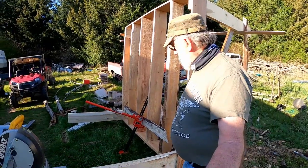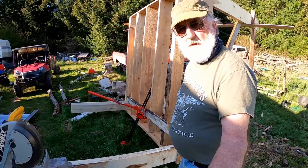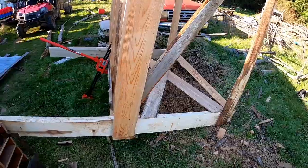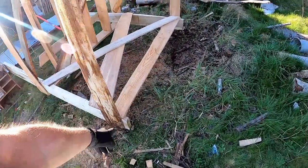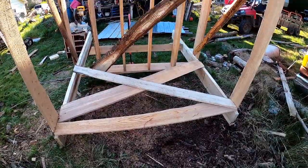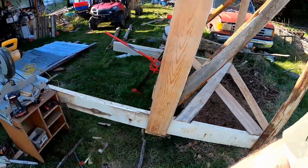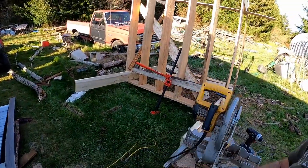All right, here we go guys. I checked with the building inspector to see if that farm jack would do this. Anyway, we've got the two long legs there. The roof's going to be on here. I put supports down here to stop the piece from moving back. I have X brackets in. I have a temporary brace on the table part. We'll set it up here and see how this thing works. Fingers crossed.